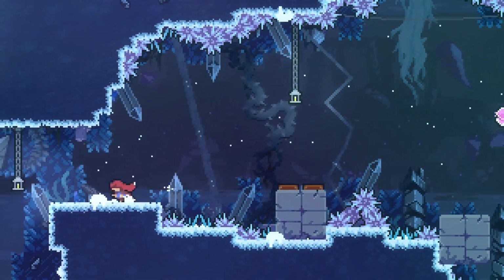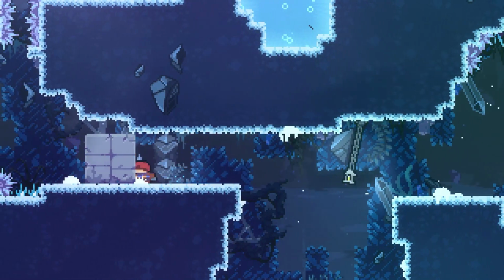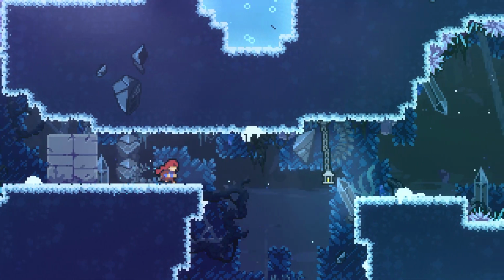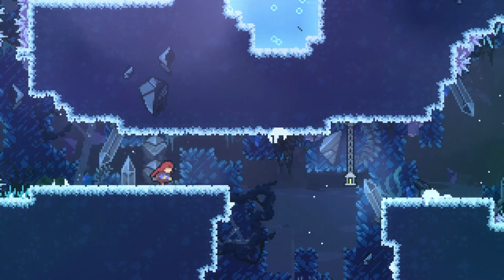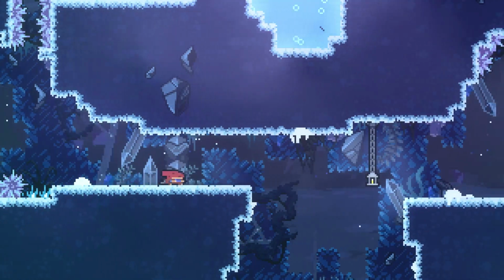Okay, we leave it there for the time being. Then we dash over here, keep our dash. Oh yes, it's so nice to be able to hyper and wave dash because we learn it in the gym. Right, we need to move this block out of the way. I'm going to move him one more time, and you'll see why in a sec. Actually, that might have been a mistake. No, it's fine, it's fine.